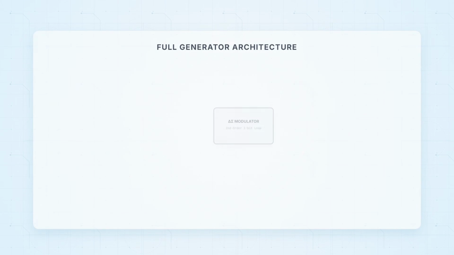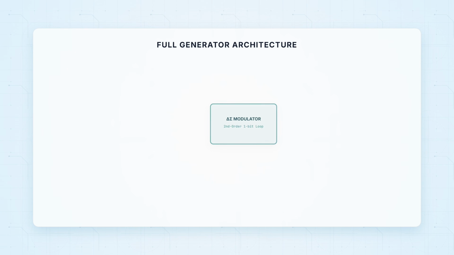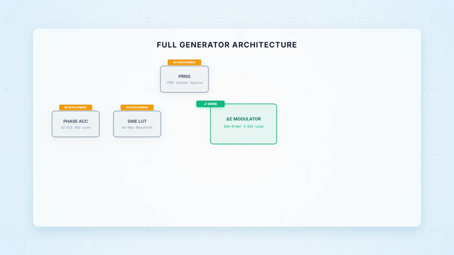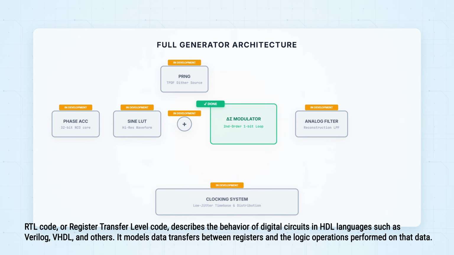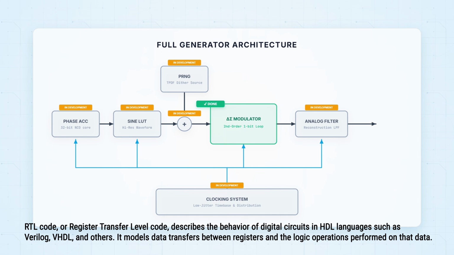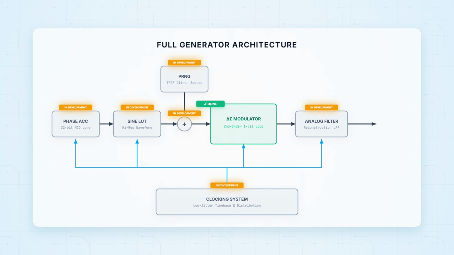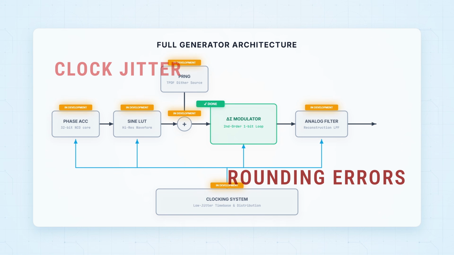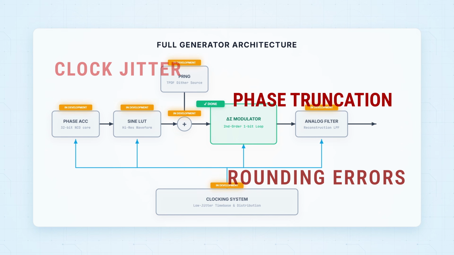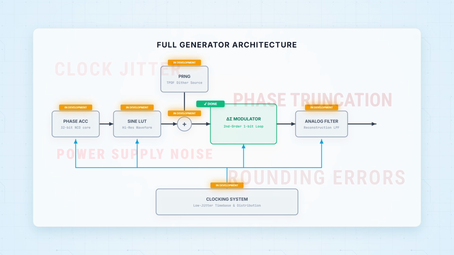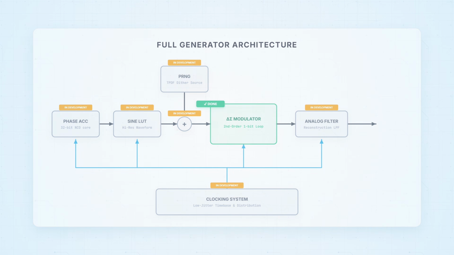Today, we successfully designed the core block of the system, the delta sigma modulator. But to turn this into a complete instrument, we are going to need several other critical blocks. We need to write the RTL code, and, of course, we need to design the analog section of the device. Essentially, this is a brief roadmap of exactly what we will be covering in our upcoming episodes. And that is exactly where the real engineering battle will begin. We will face truncation error, phase truncation, clock oscillator jitter, and power supply noise. Every single physical component will eat into that precious performance margin that we have worked so hard to build up today. Will we be able to preserve these decibels once we move to real hardware?